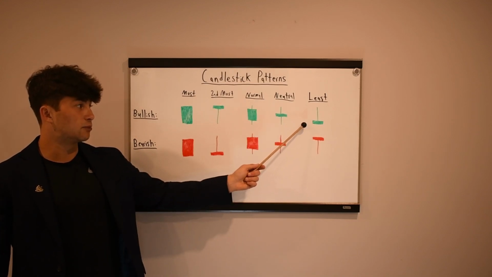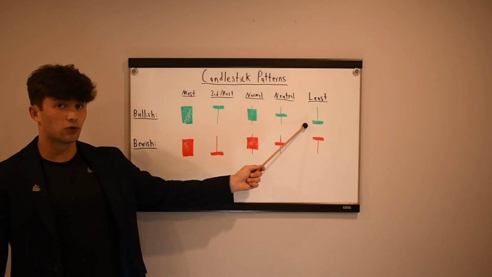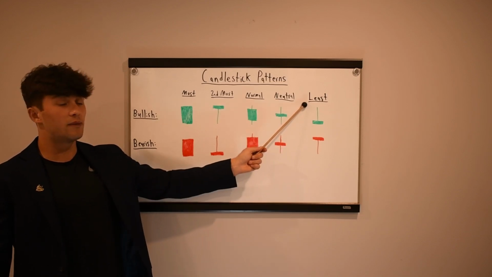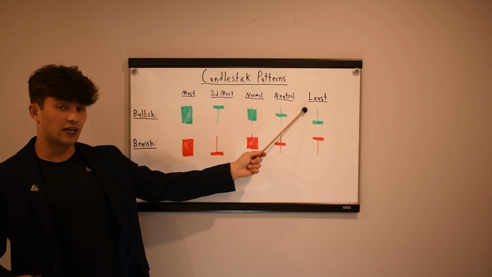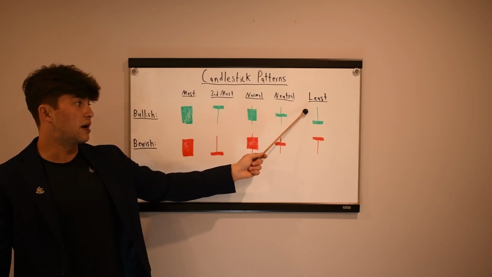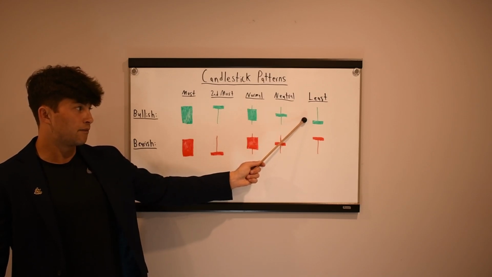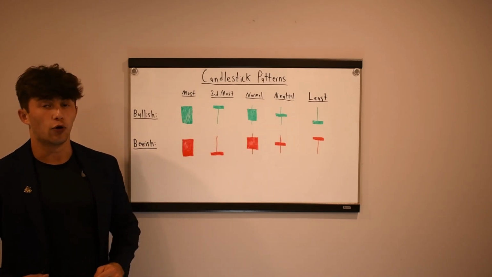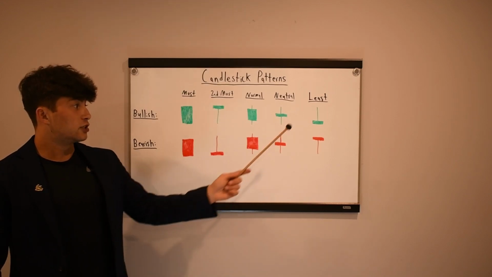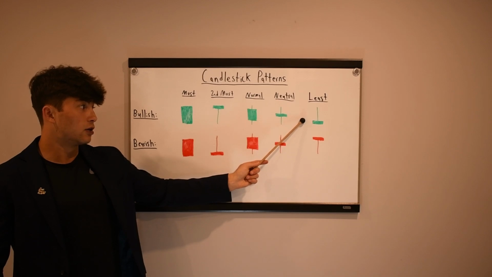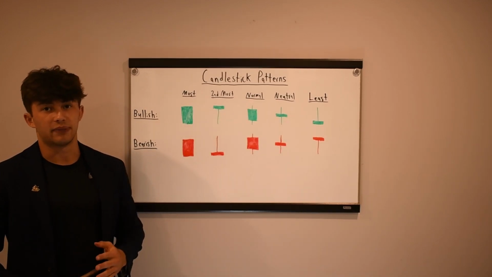So here in the least bullish, the price opens all the way down here, and then the buyers show a lot of control by pushing the price all the way back up to here. But the sellers also show a lot of control by being able to overcome most of that buying pressure and pushing the price back down to here, a little bit above the opening price. So we see some control by the buyers going up to here, but then we see a lot of control by the sellers as well going to here, showing a pretty even balance between both sides.